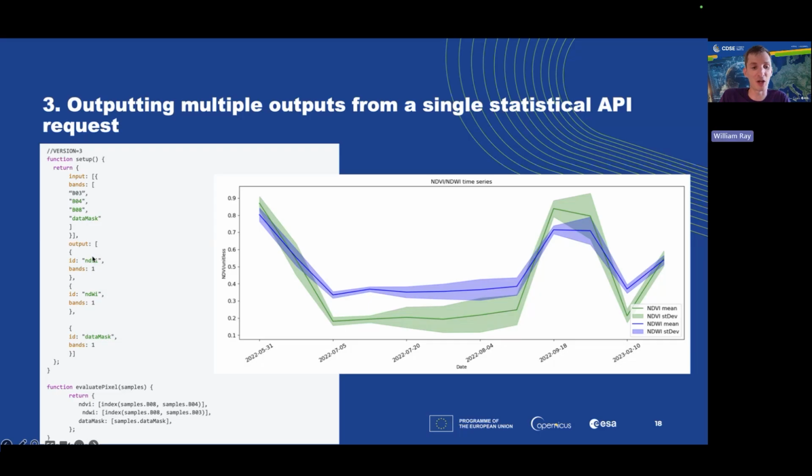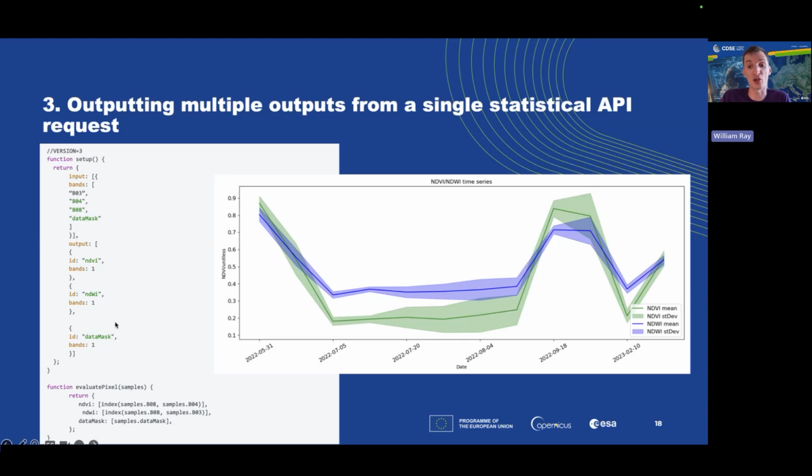And as well as NDVI, we're calculating NDWI. And you can see here in our evaluate pixel function, we've got the same as we had previously, except we're using a baked-in index function, which is part of the Evalscript functionalities, and calculating NDVI, NDWI, and of course we have our data mask again.